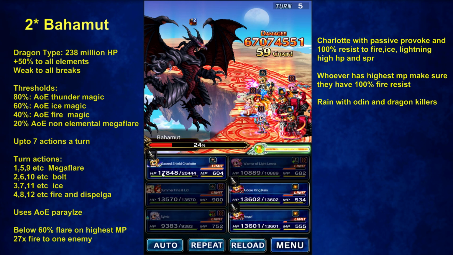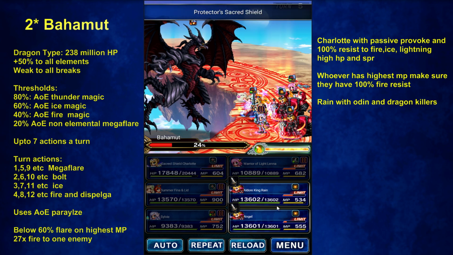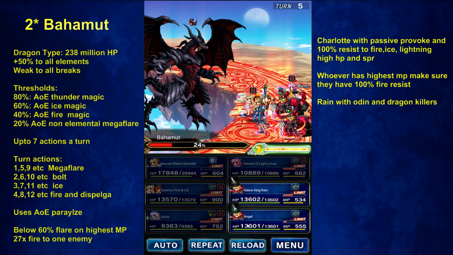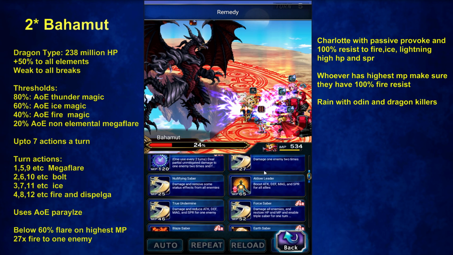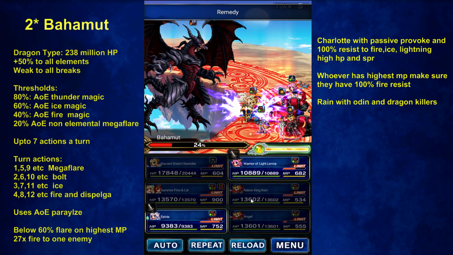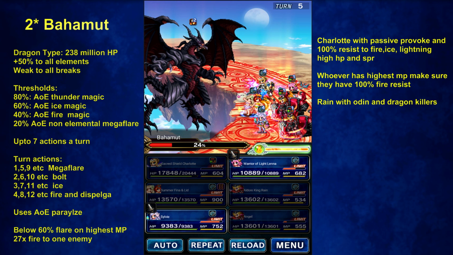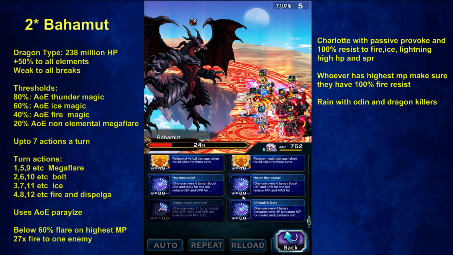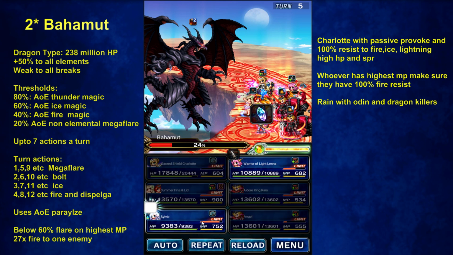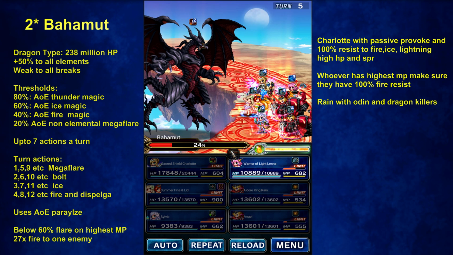Okay, let's see if we can survive this. Turn 5 is Mega Flare. I'm going to use Remedy. I should have brought up Paralyze Resist. And use up to 5 items. But we gotta give ourselves as much buff as possible for his Mega Flare this turn. So we have 50% general from the LB, another 30%. And we need a stat boost. Hopefully Charlotte can survive this for our no KO mission.